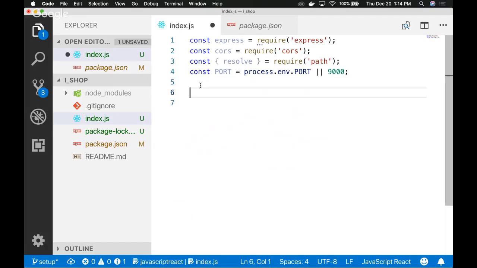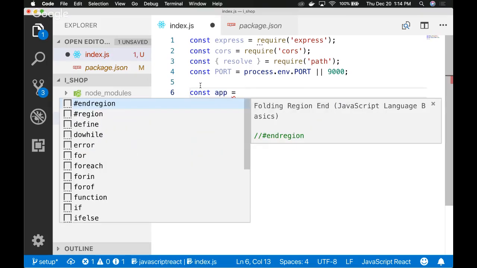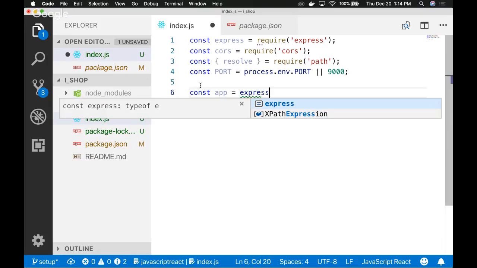All right, so we got express, cors, resolve, we got a port. That should be enough to get us going. So we'll do const app equals express.